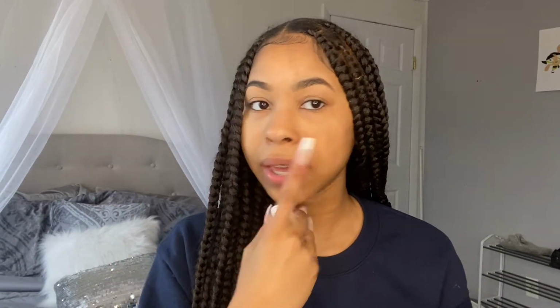When it comes to application, I like to put my foundation up here in these two spots and then blend a little bit, because I don't want it being too cakey, especially since I'm not a pro with makeup, so I'm not going to be able to fix it the way that I should. And yeah, I'm going to show y'all how I apply it. Maybe I'll do a voiceover or whatever.